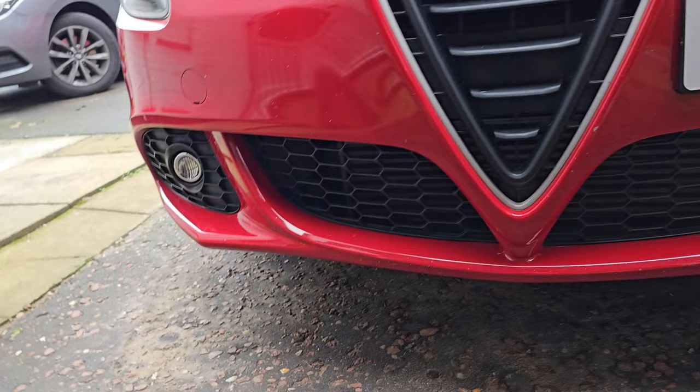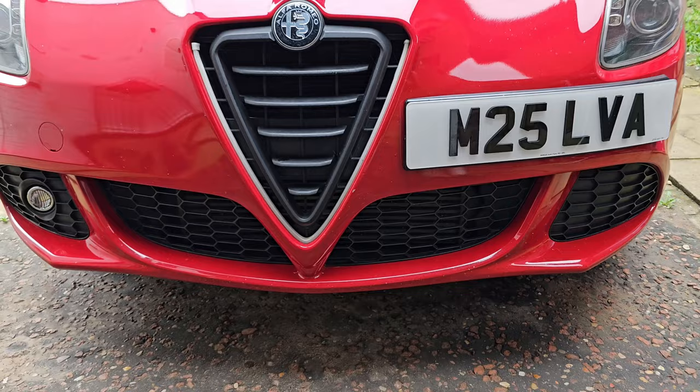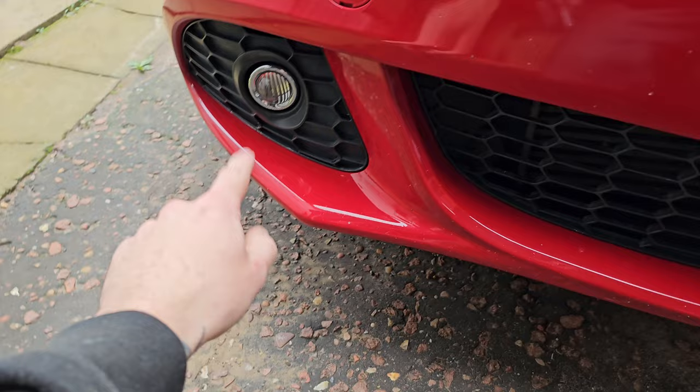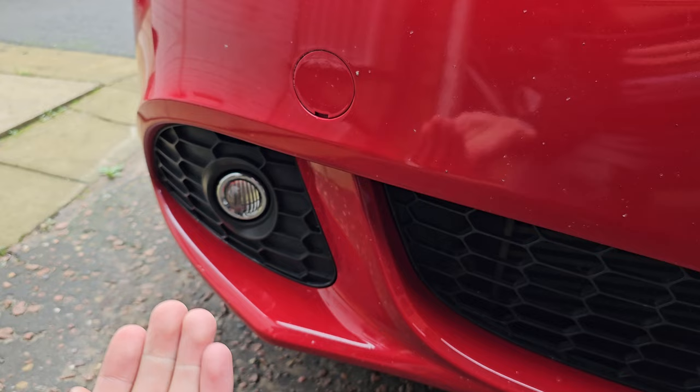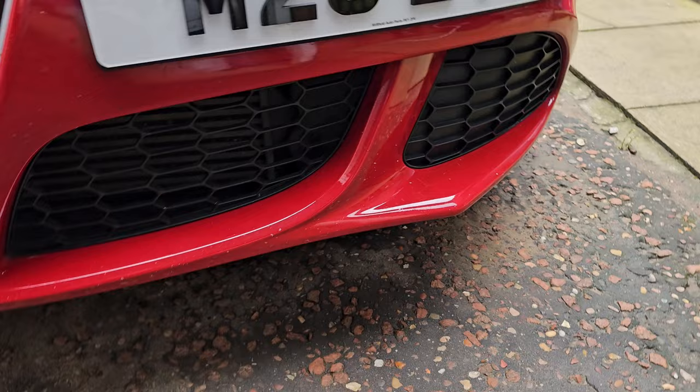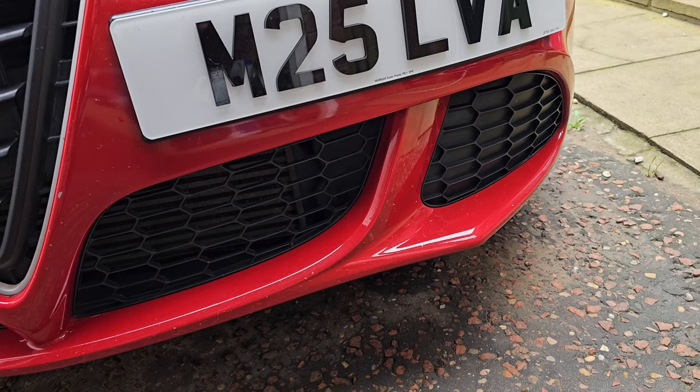how to get rid of the fog light altogether with that cover up, which I think just looks a lot cleaner. The plan was when I did the fog light bulb video on this side, I was going to keep this one with the hole and then use the hole for when I end up fitting the cold air induction, and then fitting some gauze behind there and a dust and waterproof bag around the filter. But change of mind, I want to get rid of that altogether, have one like that black, completely blocked up, and then either Dremel out some of the honeycomb holes or grind it down so I'm left with just the honeycomb and fit the gauze that way.